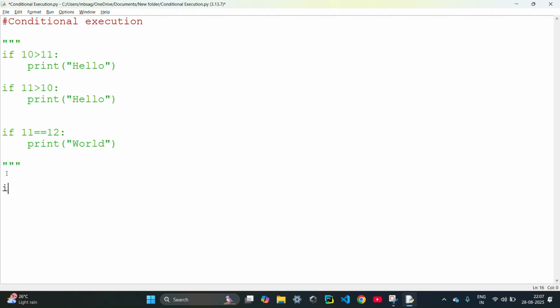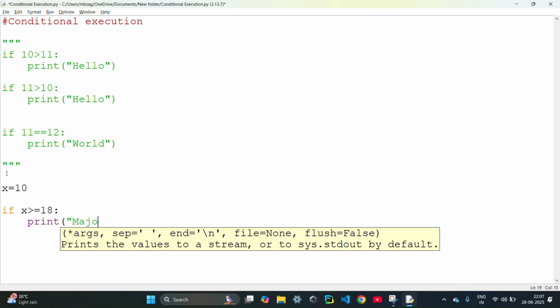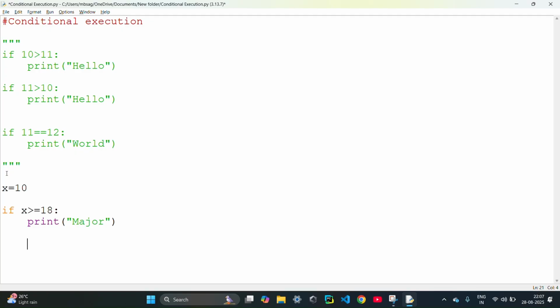So first I will do if. Suppose let's do x equals to 10. Let's do if x greater than or equals to 18, print major. And now we will add our else block.